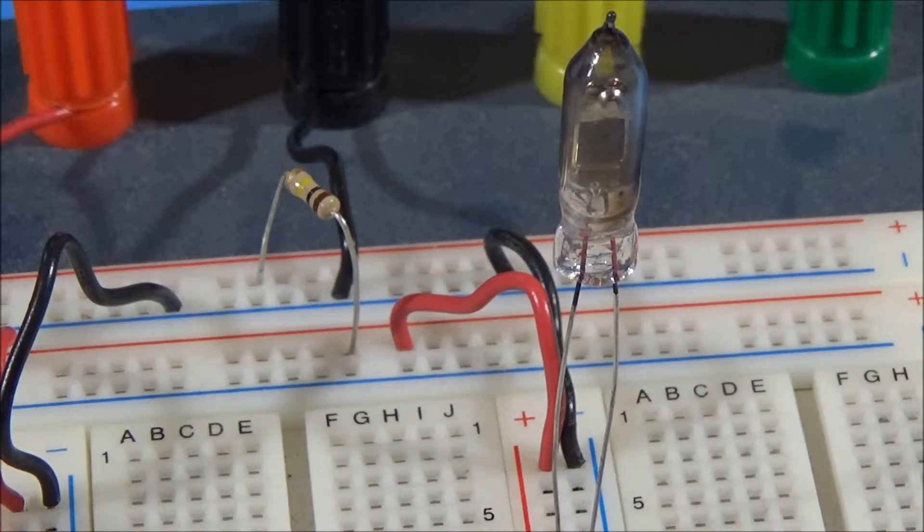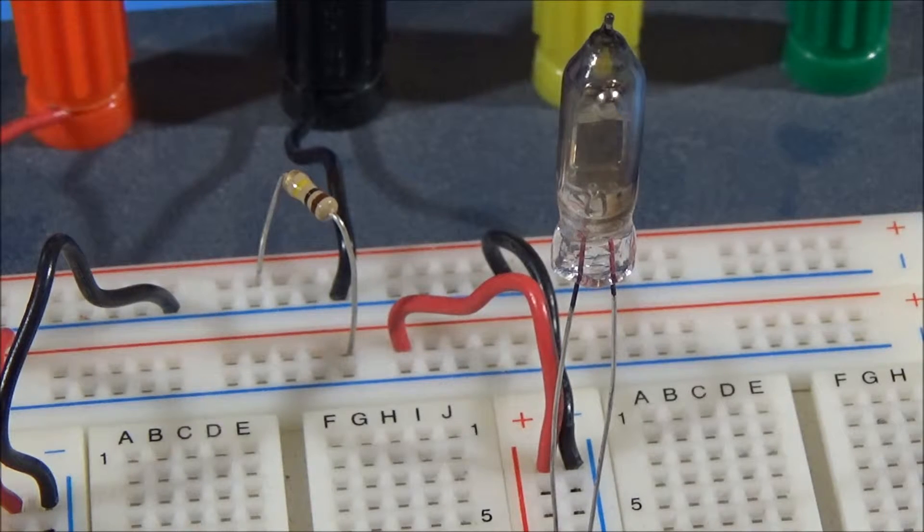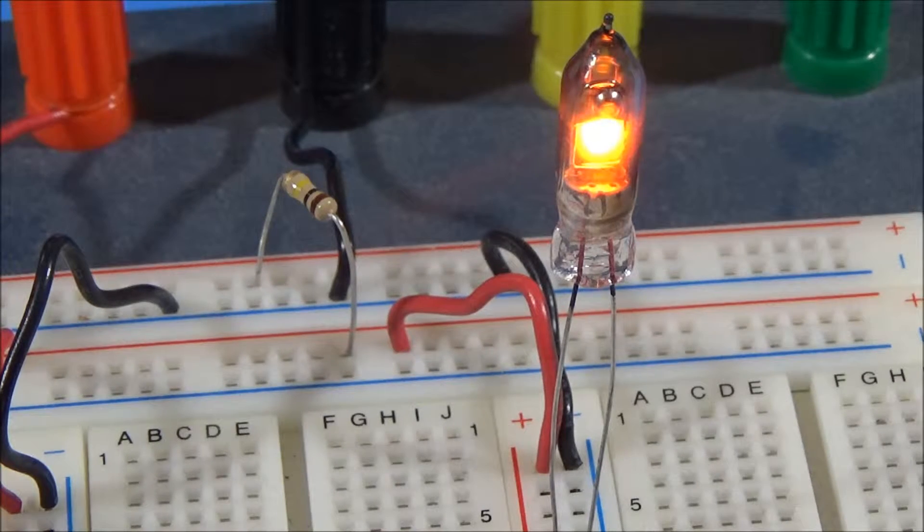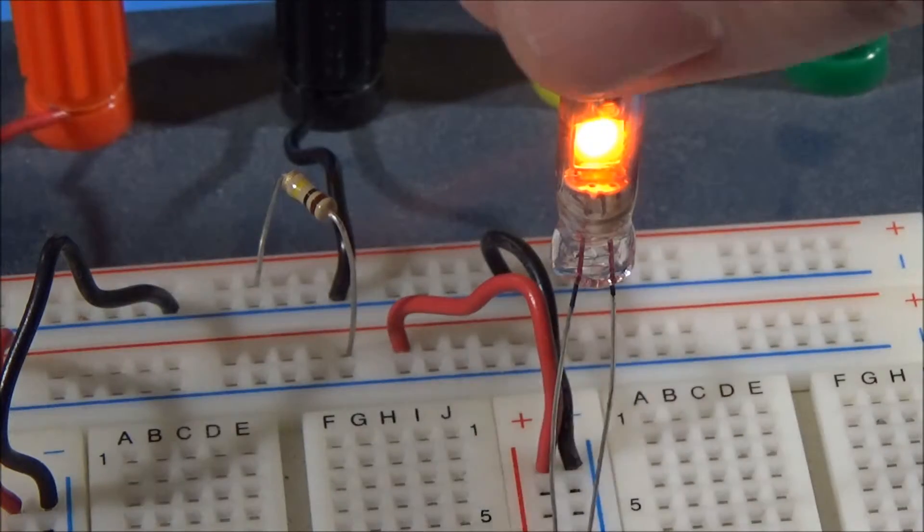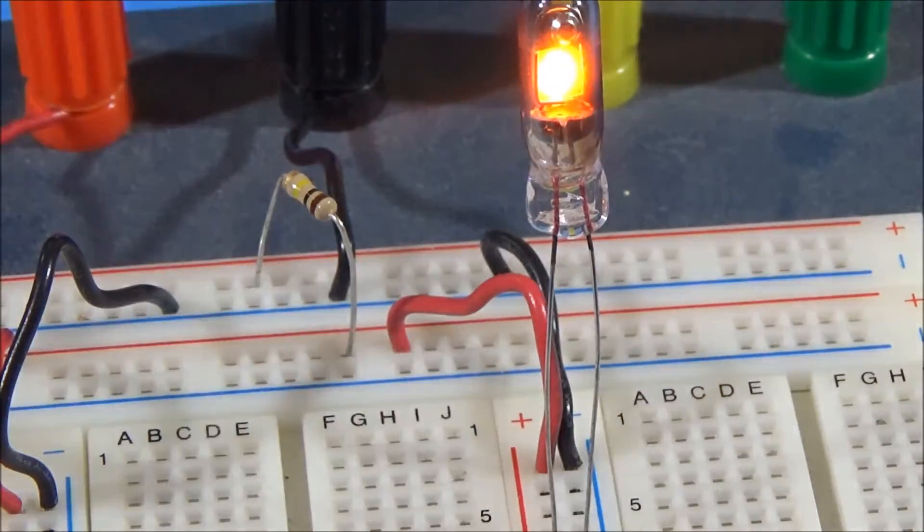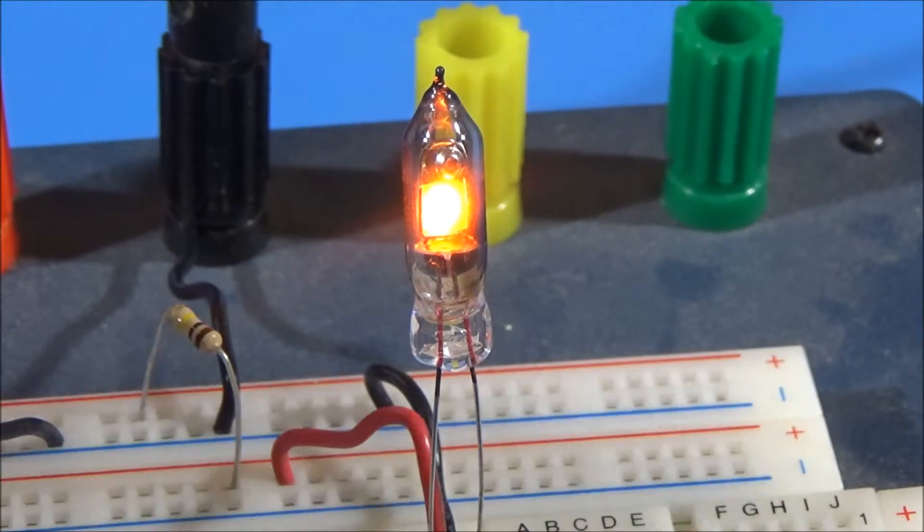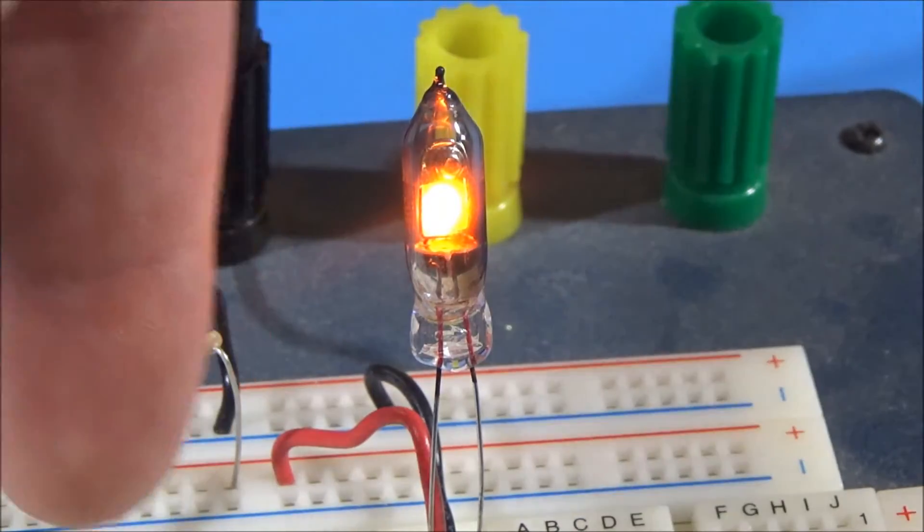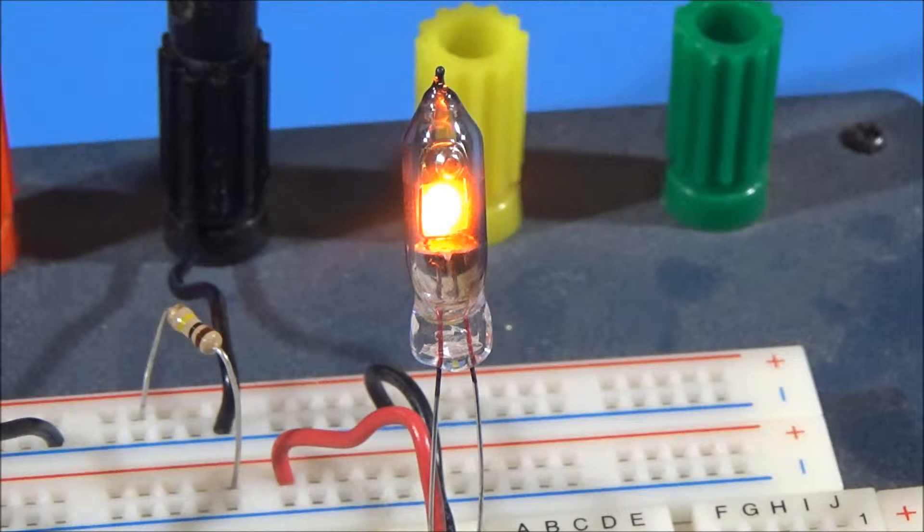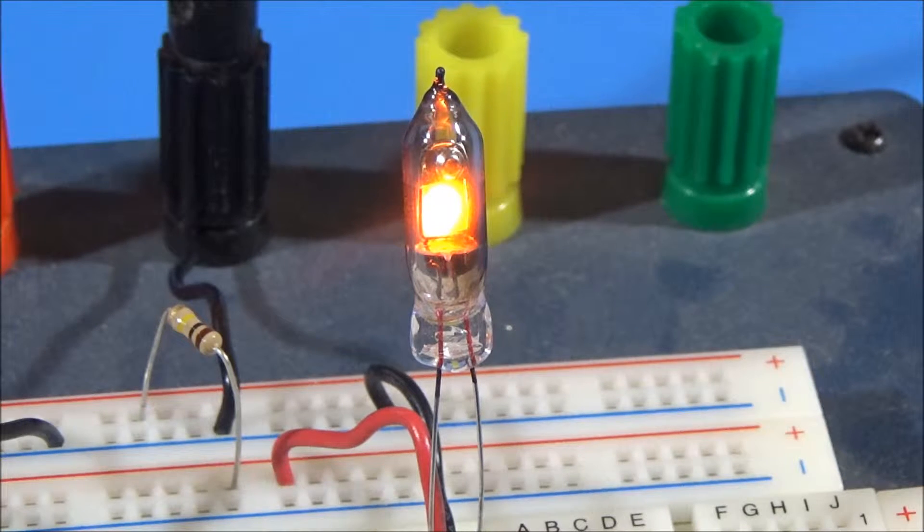I didn't bother measuring what the current was. We'll get to that soon. I just want to try this other bulb out really quick and see what this one looks like. I'll go right back to where we were. Yep, there we go. This one is meant to be viewed from the side like that. And that's actually what I ordered. That was my intent was to be able to view it from the side like that. Because I just want all the tubes to kind of stick up like that. So this is ultimately probably the one I'm going to use. And it's drawing about the same as the other. Well, no surprise. Probably very similar firing voltages.